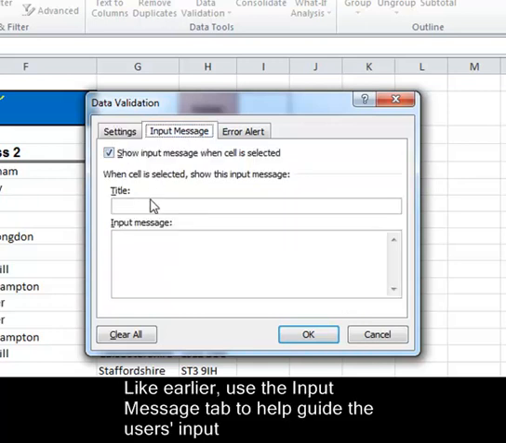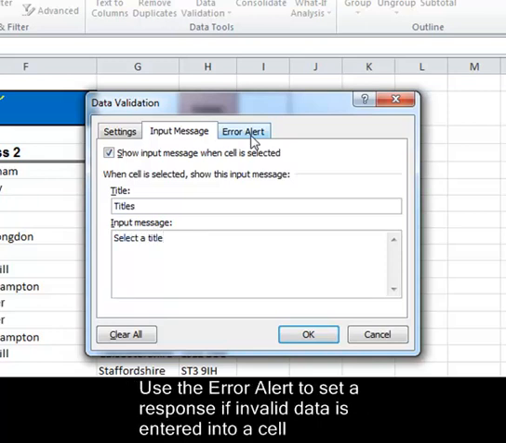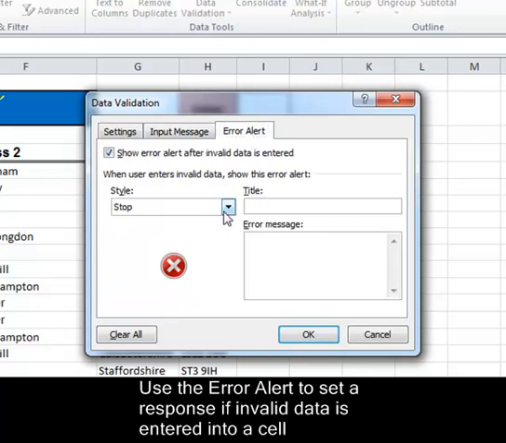Like earlier, use the Input Message tab to help guide the user's input. Use the Error Alert to set a response if invalid data is entered into a cell.